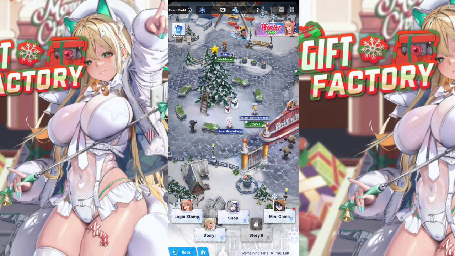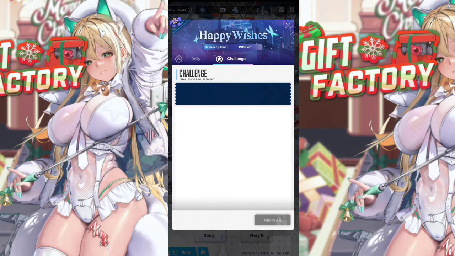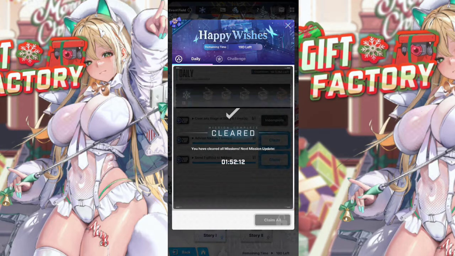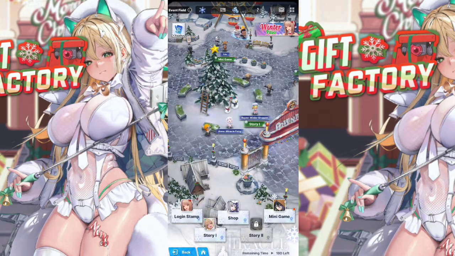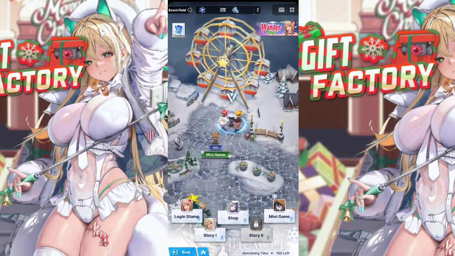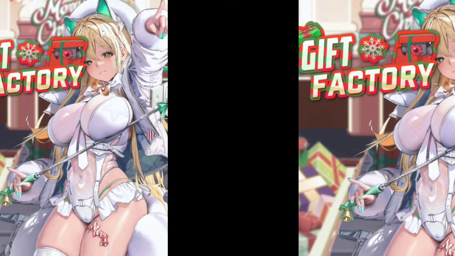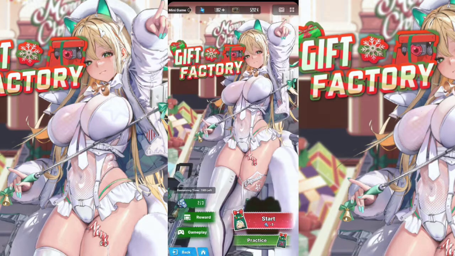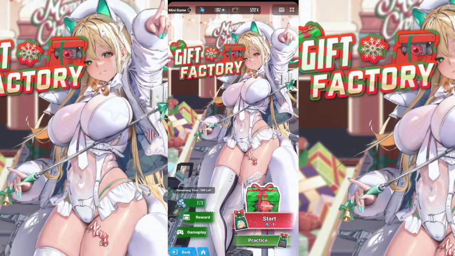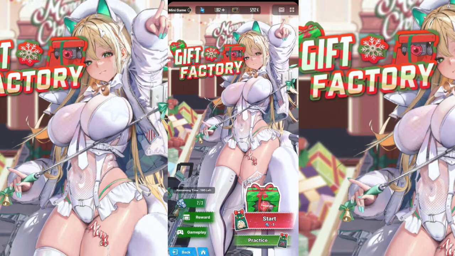So again, please do remember that we have missions here on the far left side corner, and you need to finish all of the challenges here, guys. When we get the challenges, we will get additional gloves, and those gloves play a very vital part, because these snowflake gloves are used in your mini game. You need the gloves to enter the mini game. There's going to be one additional glove every day, so I suggest you clear all of the challenges and get that reward to get extra gloves.